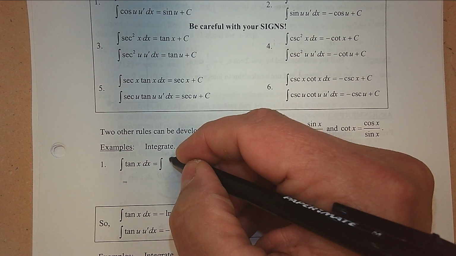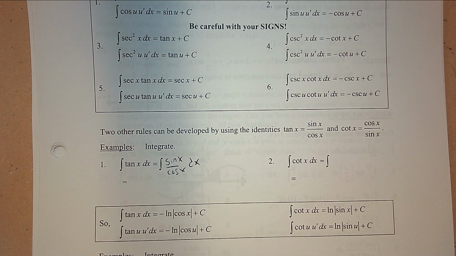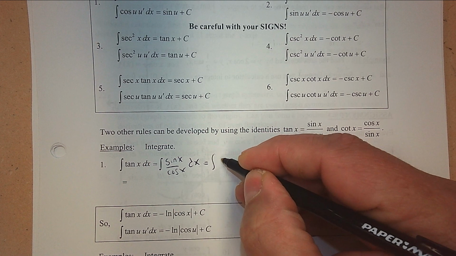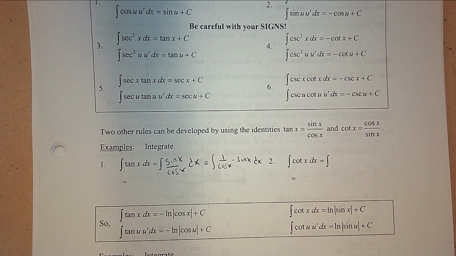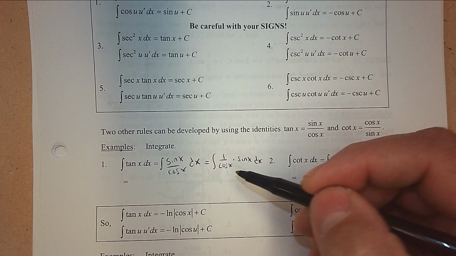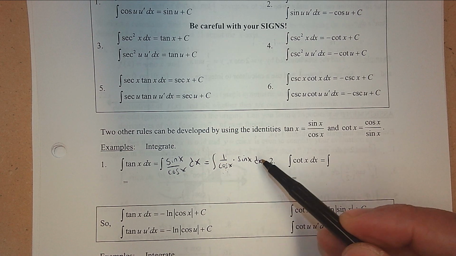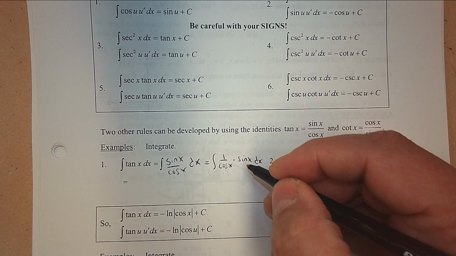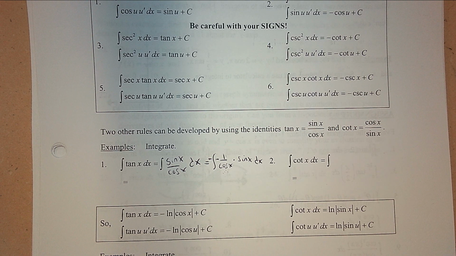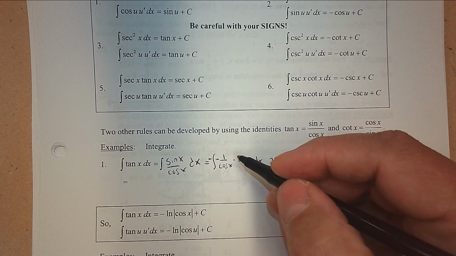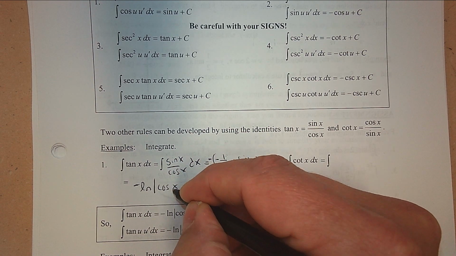Well, tangent is sine over cosine. And then I want you to think of that as 1 over cosine times sine. The reason I want you to think of it that way is because the integration of 1 over something is ln, the natural logarithm, and then the hook, the derivative of cosine, is sine. But we need a negative. The derivative of cosine is negative sine, so we need to correct that. So we include the negative and then undo it. And then we integrate. Again, 1 over is ln, so it's negative ln of cosine x. And there you go. And don't forget the candy.